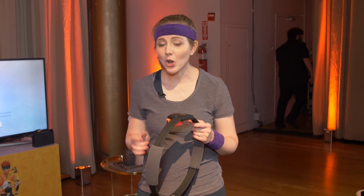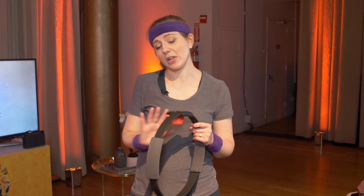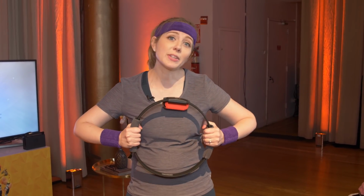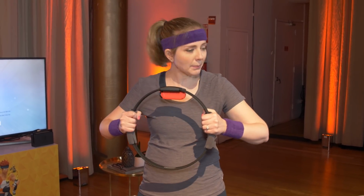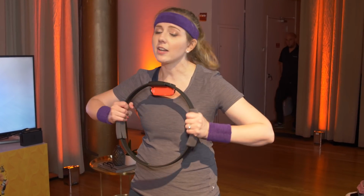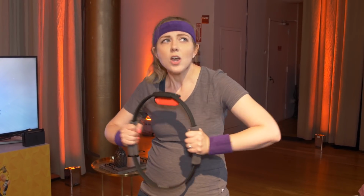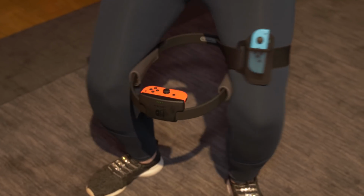All right, now this is a creative feature. It's called Multitask Mode. You don't even need the Switch game on at all to get your workout points in. You can take the Ring-Con with you and set it up so it just measures the reps you do in the day. And when I do a little squeeze, I hear a little beep. Beep, beep, beep. And then when I get home, it's gonna give me points for all the workouts. So let's say I'm at my desk working at the computer. I could be squeezing this with my thighs, just doing this as a little busy activity as I'm thinking about the next great video I wanna make. Suddenly I'm getting points. Getting those experience points.